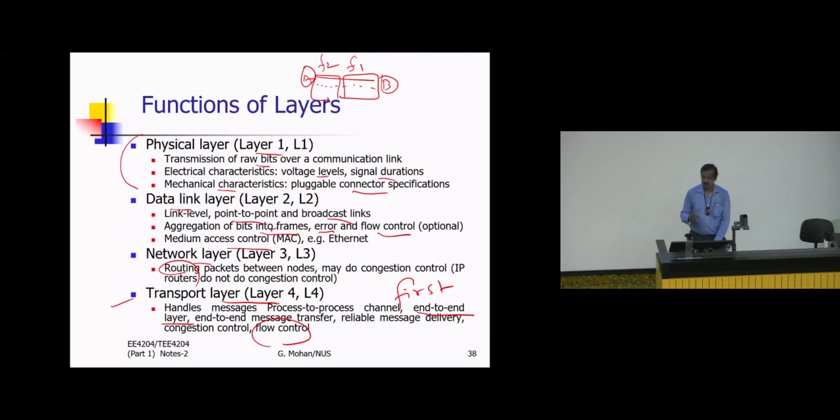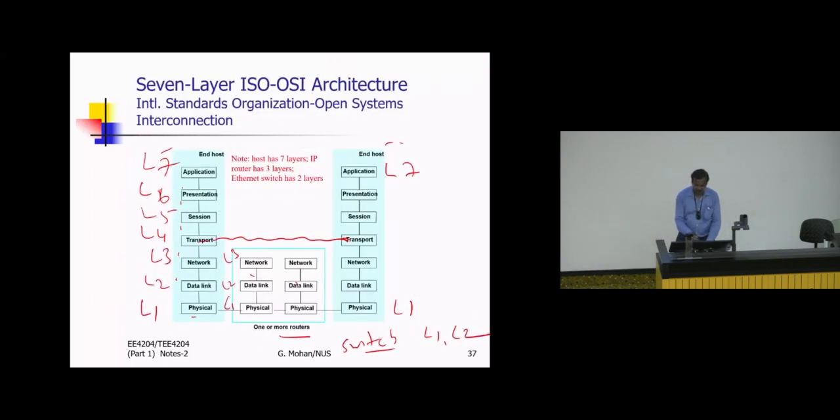We also call this a TCP connection when they set up the communication channel. The communication is process to process, okay, because there could be multiple processes or applications running, so each corresponds to one process. It takes care of reliable message delivery, because when the packets are sent, they may be congested, they may be dropped, there could be errors. So when the packets are received at the end host, first it has to guarantee that all packets are received. If some packet is missing, there should be a mechanism to ask the sender to send it again. Similarly, packets may be received out of order. So it has to make sure that all packets are received and in order before it delivers them to the application. That's very important.